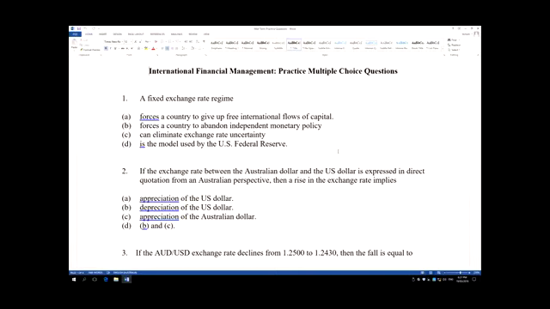All right, if the foreign currency equivalent of the domestic price of a commodity is less than the foreign price of the same commodity, then LOP, what is LOP? Law of one price. So what does LOP say? The law of one price says that the domestic price of a good should be equal to the spot price times the foreign price. Okay, so here what have we got? The domestic price in terms of the foreign price is less than the foreign price. Yeah? So is the foreign currency overvalued or undervalued? It's overvalued.